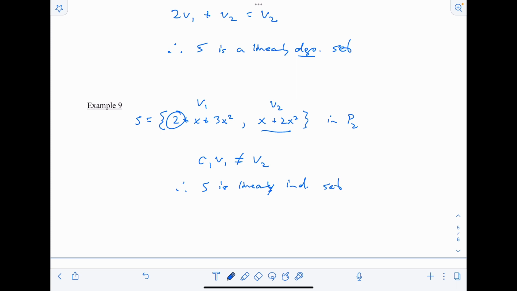So that's the whole idea behind linear independence and dependence. Some different ways to look at it, think about it, and show it. Obviously going back and tying that into the idea of a spanning set and linear combinations. So that's it for this lesson, and I will see you in the next.